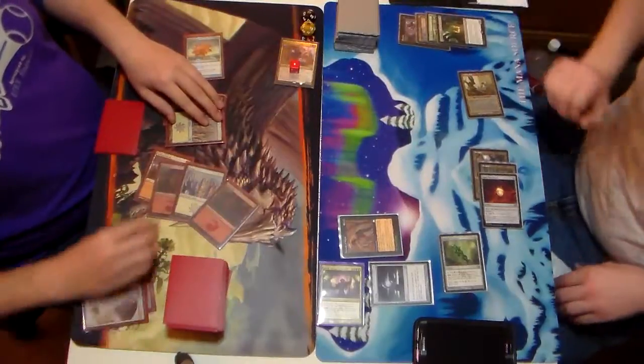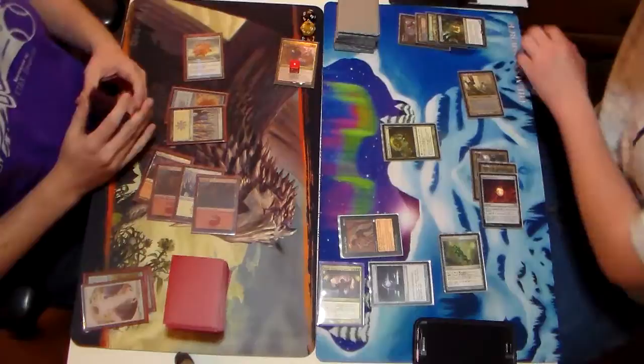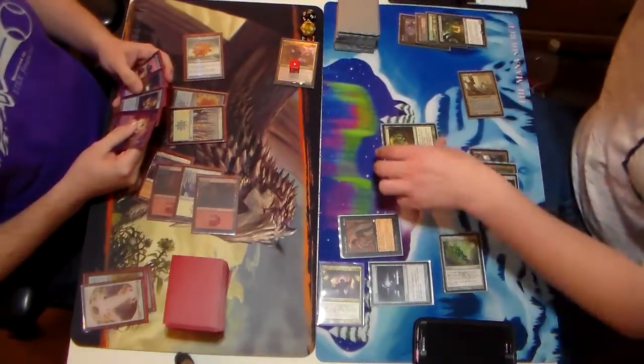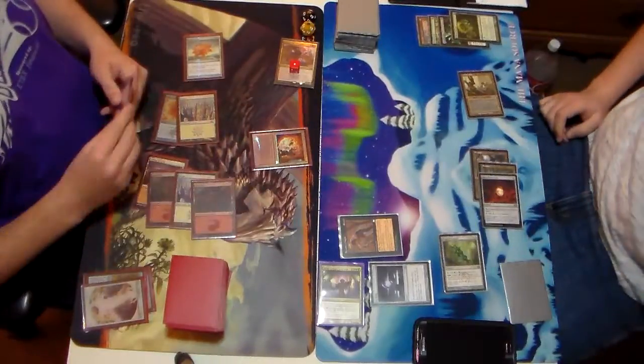Killed off some of my ramp, but I saw the combo coming up sooner than I was like. In response, I'm going to Noxious Revival, paying 2 life, to get back into him. Sure. I'm going to play Dwarven Blast Miner. Pass. Okay.